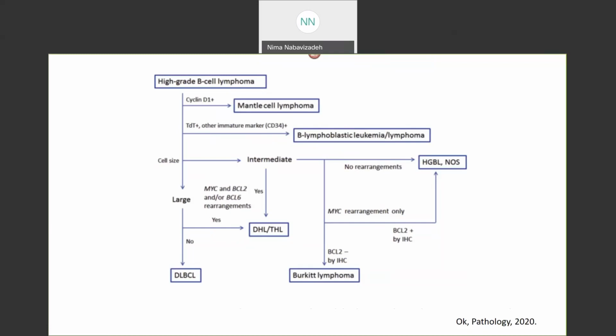And in between the two, we have these lymphomas that are considered double hit lymphomas or triple hit lymphomas, and these are patients that have translocations on FISH of either MYC and BCL2 or MYC and BCL6, or for triple hit lymphomas, it's MYC, BCL2, and BCL6. These are all very prognostically important patients that are double or triple hit, meaning they have these translocations of these genes. They have much more aggressive disease. Their prognosis is much worse, and we talk about dose escalating their chemo much more than the non-double hit or triple hit lymphomas.